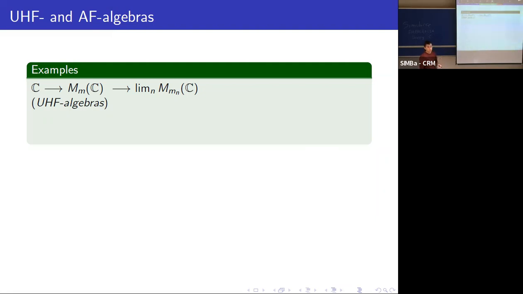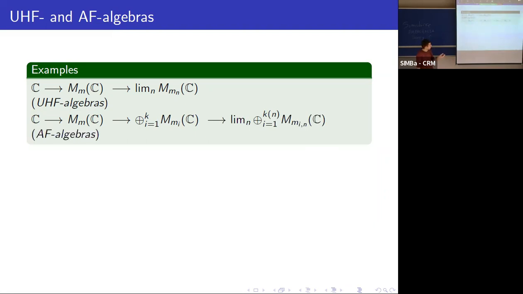More generally, what you can do is do the same thing as I did before. You start with the complex numbers. You consider finite matrices over them. Now consider direct sums over these finite matrix algebras, and then you do inductive limits of these direct sums. This is a family that contains UHF algebras, that is bigger, and it's known as the family of AF algebras. So again, a C*-algebra is AF if it's isomorphic to something of this kind. Now, the reason why I'm introducing these two families is because they were the first ones to ever be classified in the sense that I want to talk about.